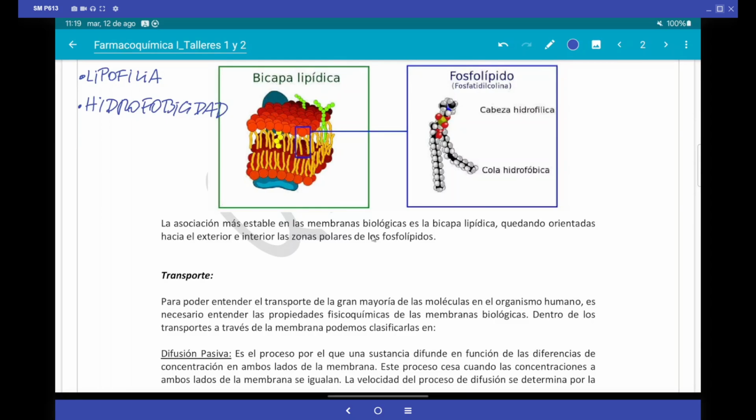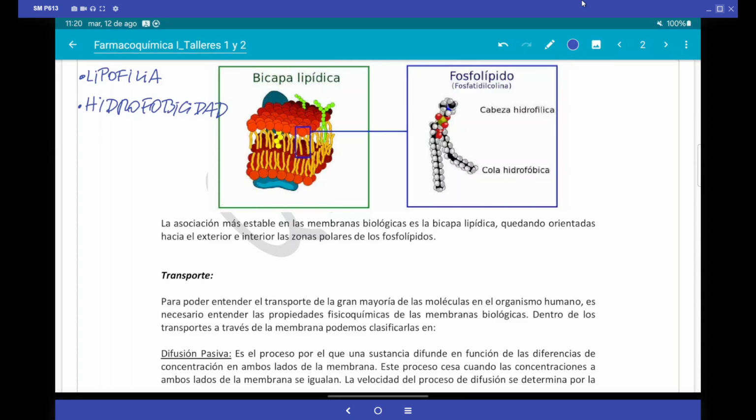And here is the structure of a membrane. We are going to go gradually forward in this. The structure of a membrane, you know that it is a lipid layer, where the polar part is towards the outside, and this would be inside the cell, right? Is it towards the ends or towards the center? Very well. And towards the inside, that is, in contact with the water.